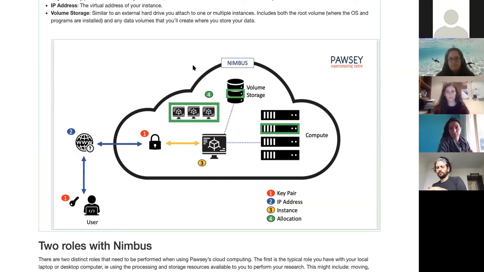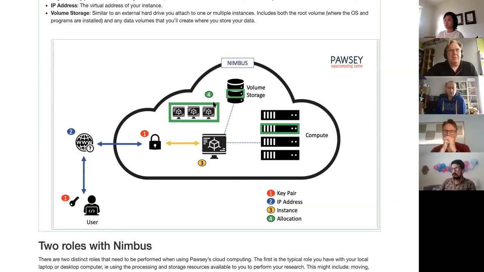There are other benefits. Essentially, it's very flexible. You're working with virtual machines, so they're kind of a software abstraction on our server. So as long as you maintain data integrity, if you use best practices, so you always back up your data to somewhere else. If you're always conscious of your software, so if you're using GitHub or something, so that you're not just writing one lot of code on your instance, and if you lose it, then you've lost 6 months worth of work. As long as you do that, then you can be very flexible with your Nimbus instances, because you can simply delete them if something goes wrong and replace them very quickly, which is what you'll learn to do today.